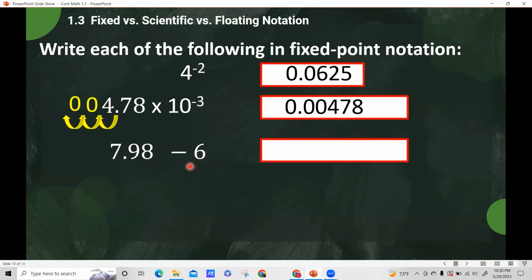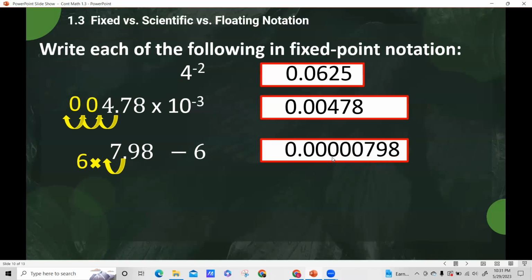Okay, so that means then that this would be 10 to the negative 6th, which means, is this going to be a big number or a small number if this is a negative exponent? Means that it's going to be a very small number. Okay, so am I going to move this decimal place to the left or to the right? It means I'm going to make this a small number, so I'm going to move it to the left 6 places. Okay, so when I move that decimal point to the left 6 places, you get this really small number. So when you move it to the left, I have to add 5 zeros. 1, 2, 3, 4, 5, and then 7, 9, 8.